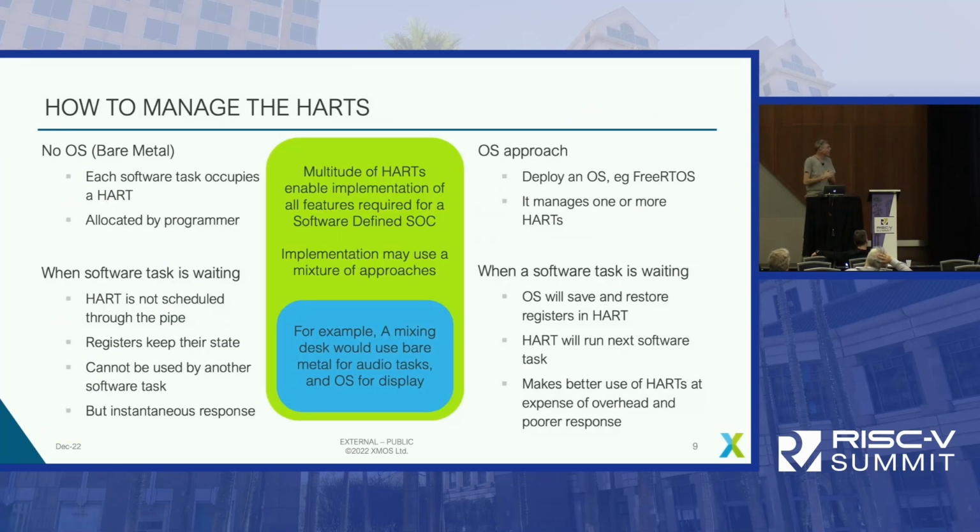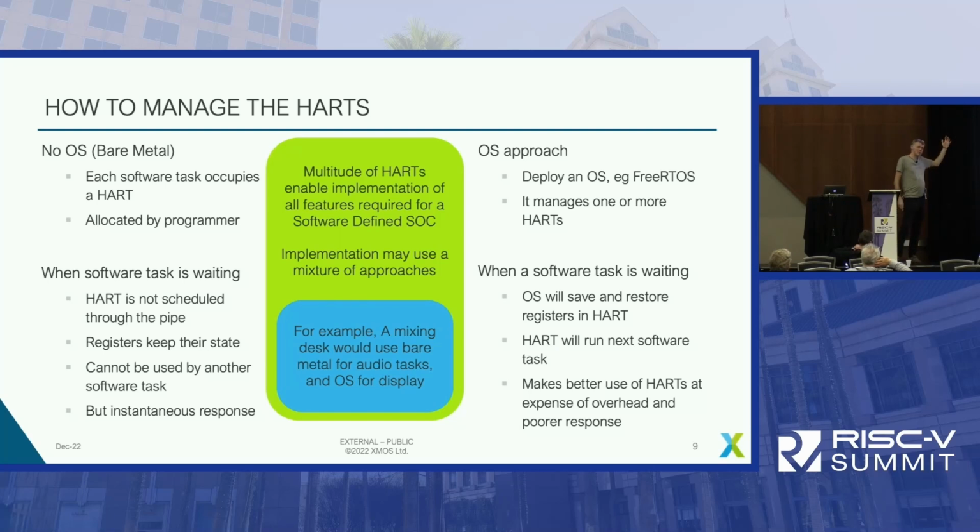So, the question is, how do we manage those harts? And there's two ways we can manage them. That bag of threads, we can either run it without an OS, and that is what we call the on-the-metal approach, where all the operating system functionality is embedded in the processor. You use the barriers, the thread management from the processor. And the threads are explicitly allocated by the program, that is, the harts are explicitly allocated.